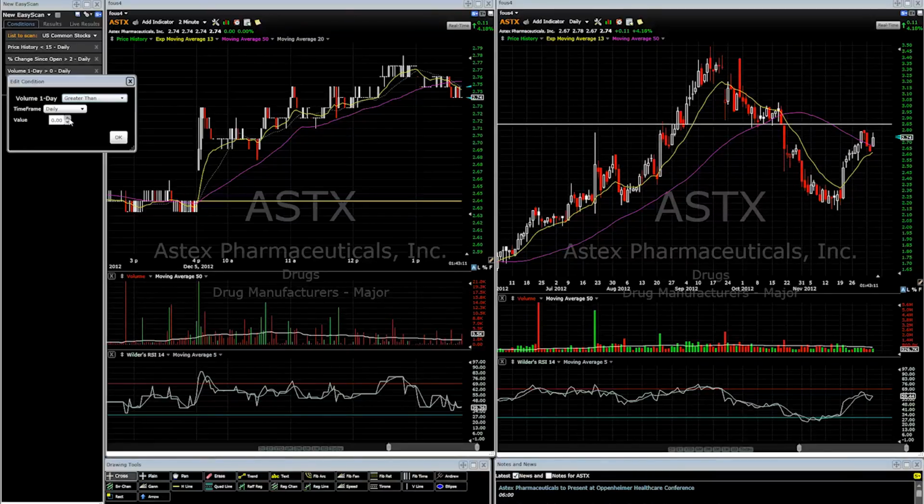I change this criteria as the day goes on. For this condition, since we're just looking at 1 day volume, when the stock market opens at 6:30 a.m. my time here on the West Coast, there hasn't been any volume yet. So I usually start out the day with about 15,000 shares on volume because you don't want little stocks. There's a lot of low float stocks that have no volume whatsoever, but they might be up 20%, but they're a stock that you wouldn't even consider trading because it's such a thin stock and you don't even care about it. So you want to be changing this as the day goes on.